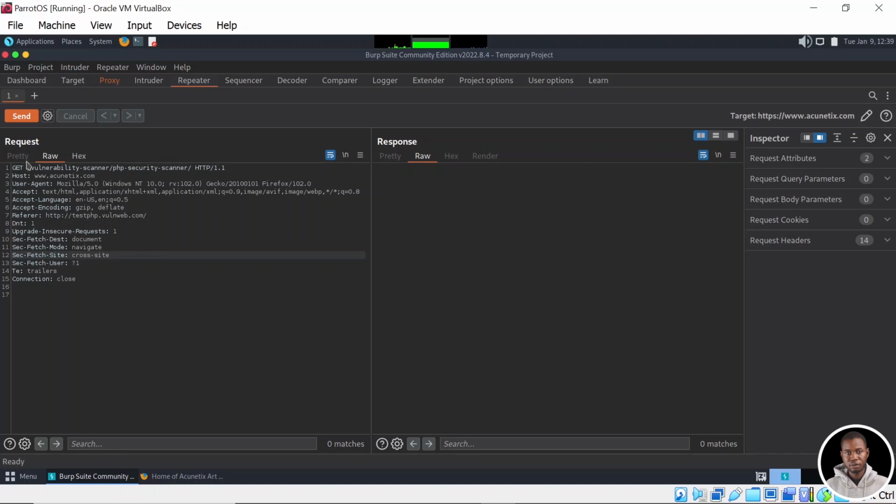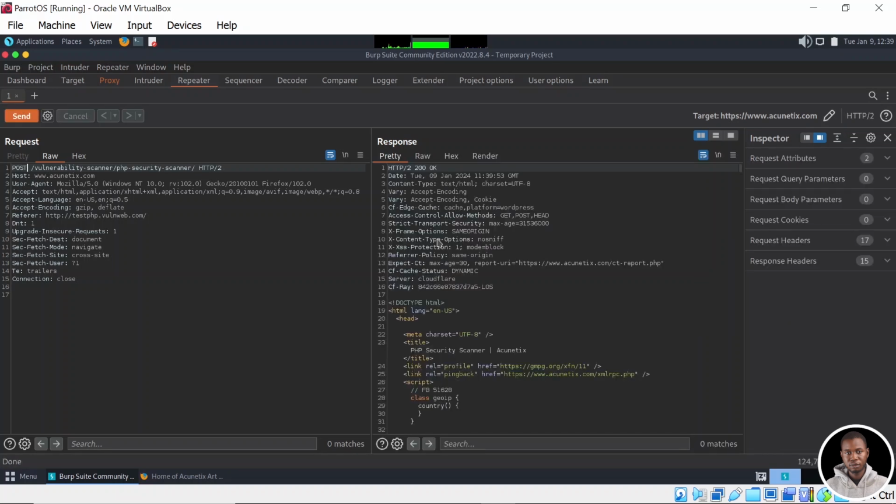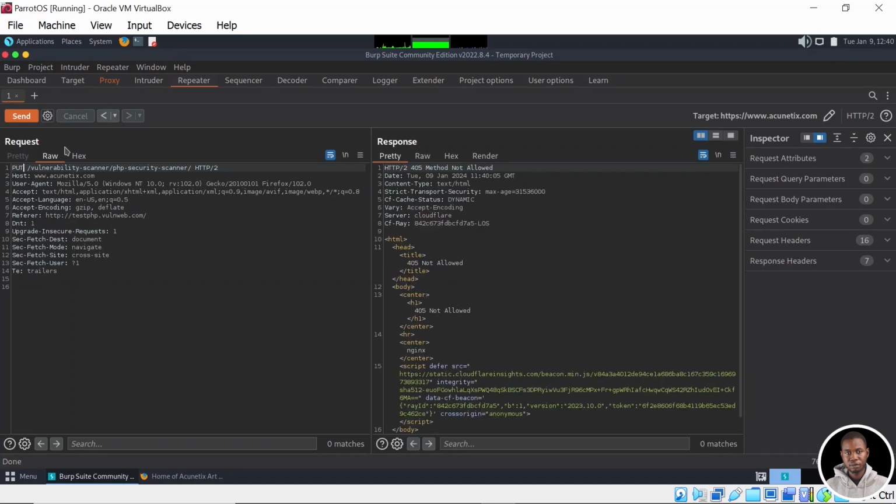So for example, I might choose to change the GET request being sent to a POST request and see how the application reacts. So let's forward that. You can see that the application still responds with a 200 OK status code. I might want to change it to PUT and see if we have any differences in our response. Now you can see that we have a 405 status code. So with this method of manipulating requests, an attacker is able to make the application behave in an unintended manner. Now let's head back to the proxy tab here.